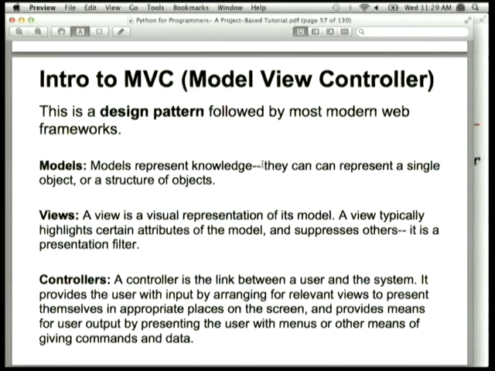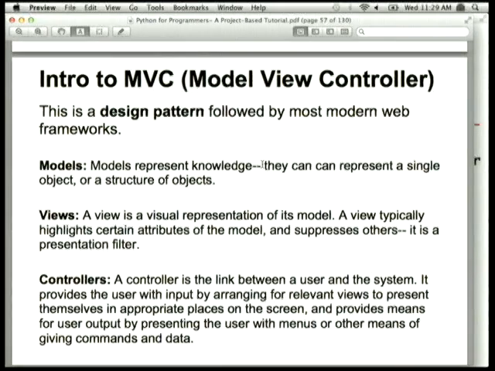All right, so web coding in Python is fun, as Sandy says. A lot of the web frameworks follow MVC design. It's a design pattern where we have models, views, and controllers. And as we're saying here, models represent essentially the knowledge, the objects, the classes, and the structure and data of your application.